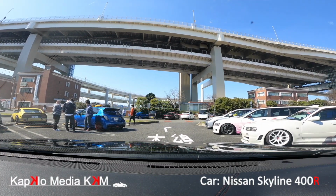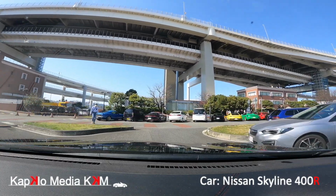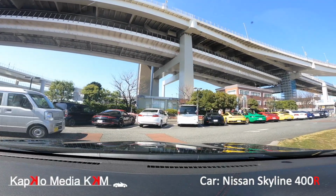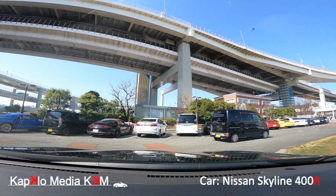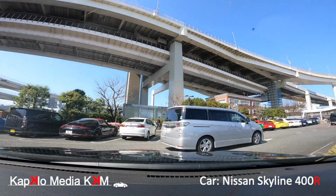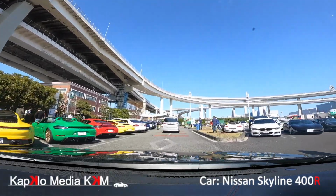There's some nice ones. There was a GTR there. And here's a nice one. There's 4 of these guys. See on the right, you see the rainbow of Porsches. All 4 of them pulled into the parking lot at the same time. The yellow, green, red, and yellow is just an incredible collection of colors. But here we are going through.